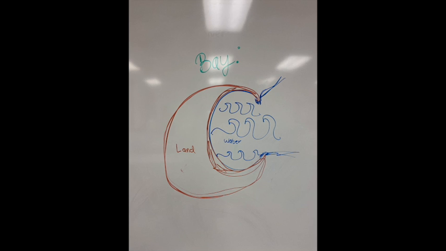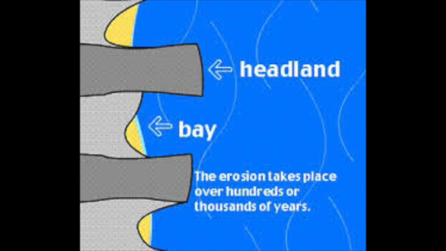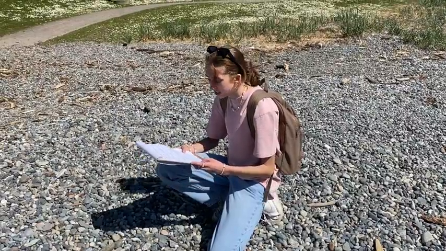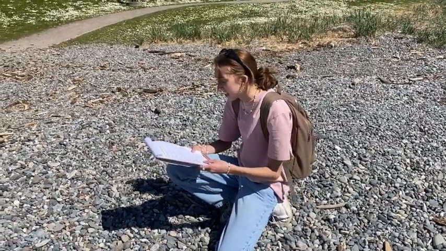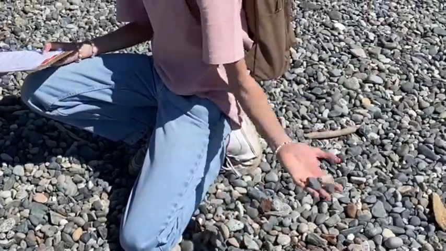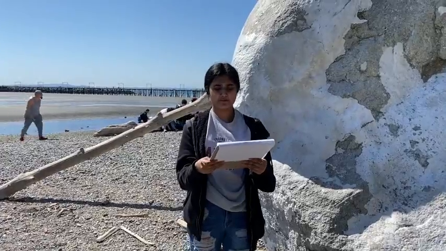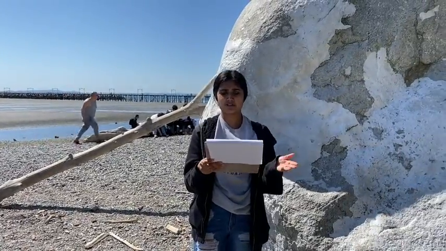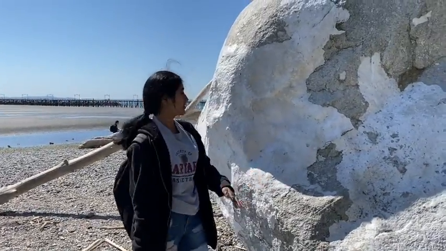A bay formation is created when a coastline is composed of weak, soft rock and can be eroded easily due to hydraulic action. Glacial till is the sediment deposited by a glacier, and as it accumulates, it will create piles called moraines. An erratic is when a material is moved by geological forces from one location to another. This is usually done by glaciers.